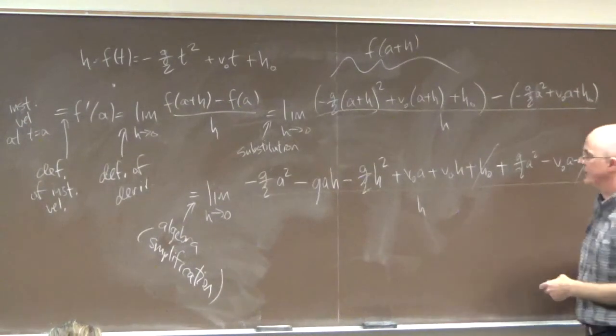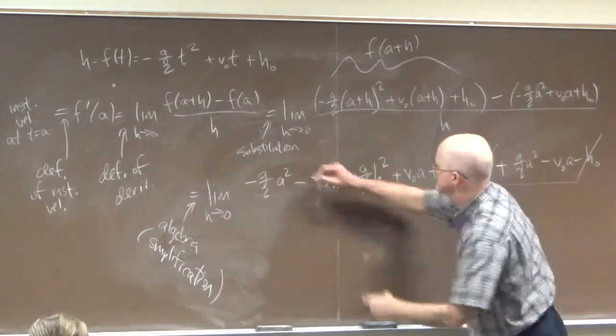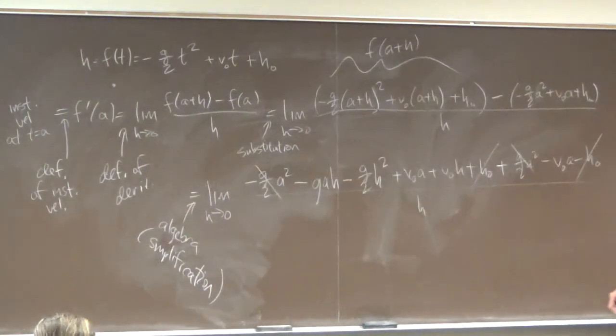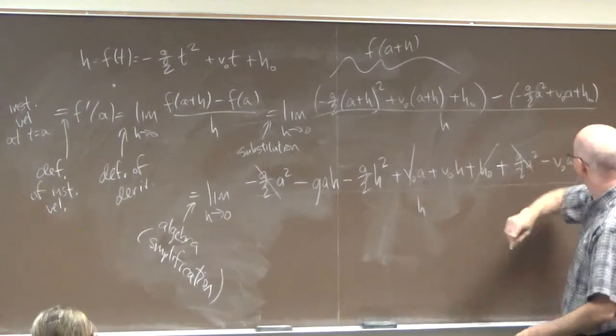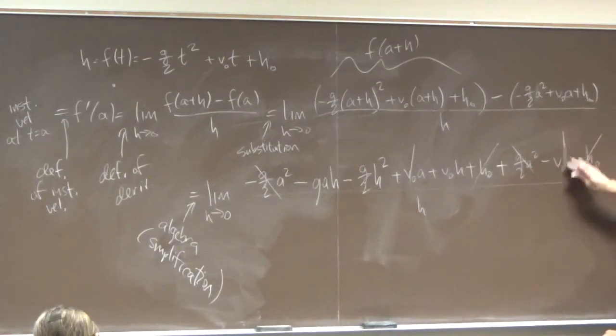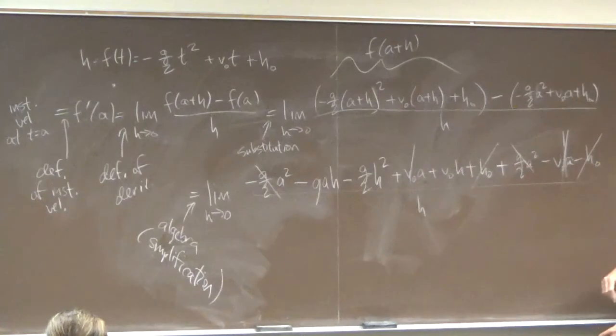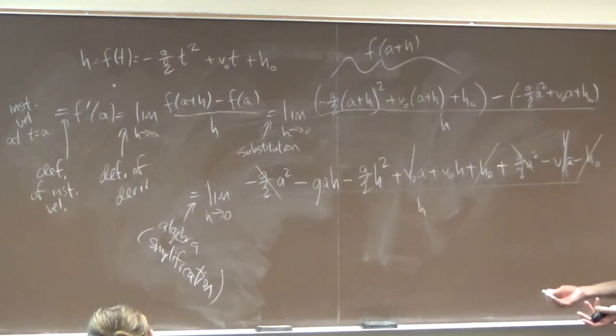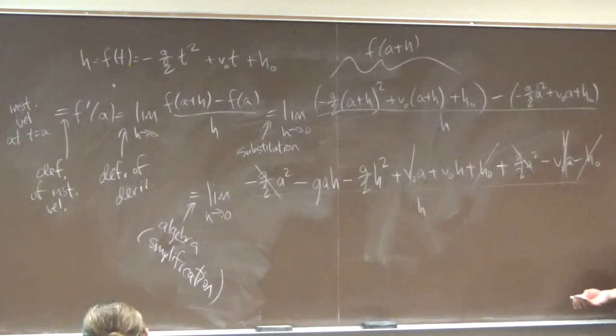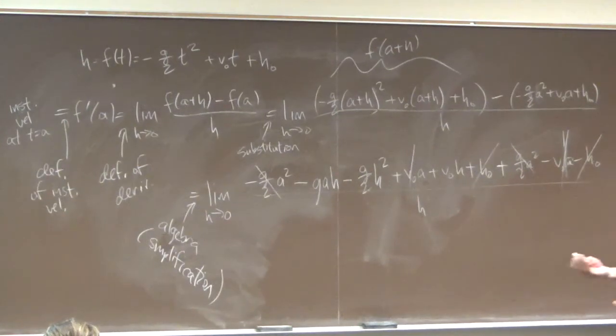What else does not involve a pure h? This does not involve one, and it cancels with that. And there's one more thing that cancels, these two terms. Let me make my cancellation straight up and down this time. Don't let that confuse you. I canceled everything that did not involve a pure h. That's just simplification, algebra, arithmetic, whatever you want to say. Algebra is probably best for the reason because I use the distributive property, for example.